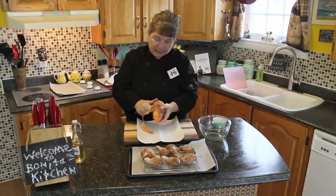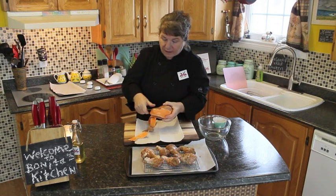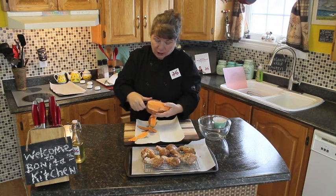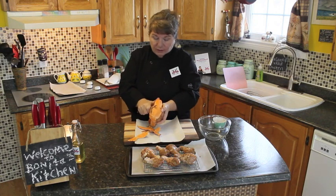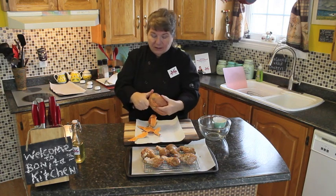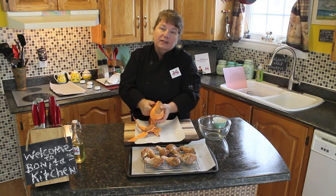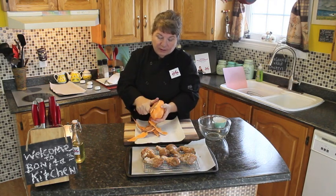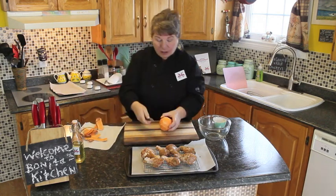So I just want to take the skin off of this yam first, and then this recipe is nice, and it doesn't need to be in the oven as long as the chicken, but you can start it out in the oven, put the two in there together rather than cook one and cook the other. And then when it's halfway through, maybe 20 minutes into cooking, check it. If it looks like it's golden brown and cooked to you, just take the fries out and let the chicken continue cooking. So now we're going to cut these into fry shapes.